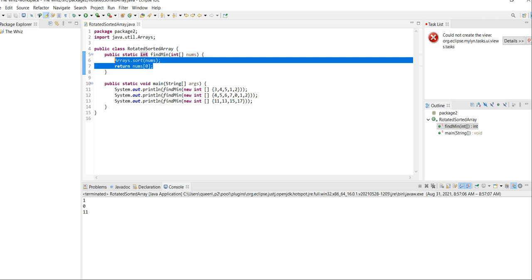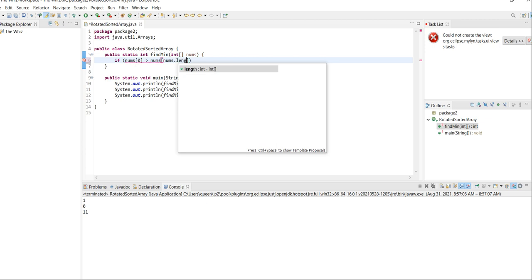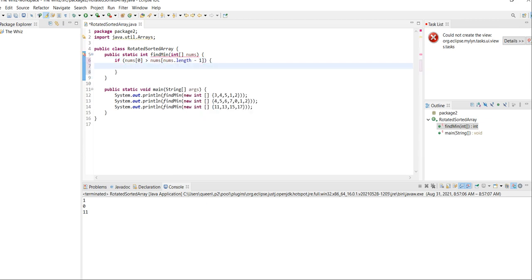So first what we're going to want to do is get the base case out of the way. So the base case would be like, for example, the first element. So we would be if nums of 0 is greater than nums of nums.length minus 1, that means that it's not the shortest element, right?